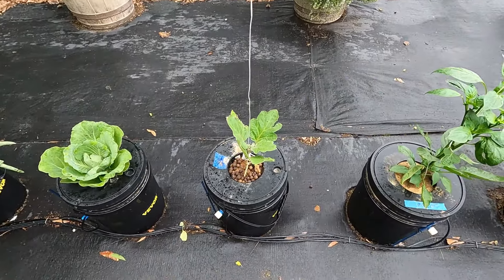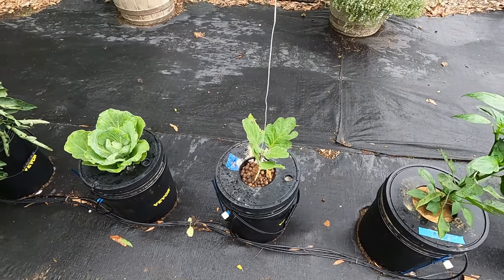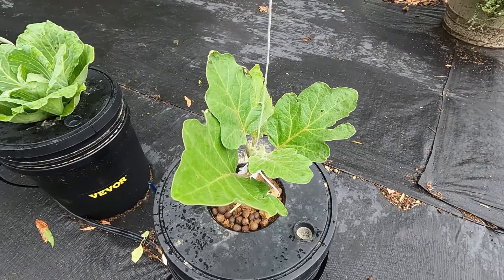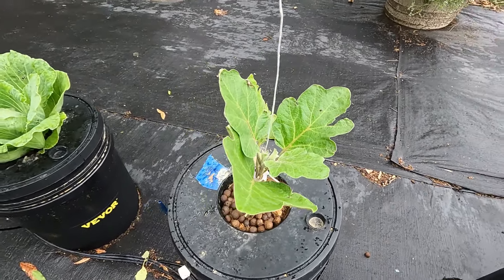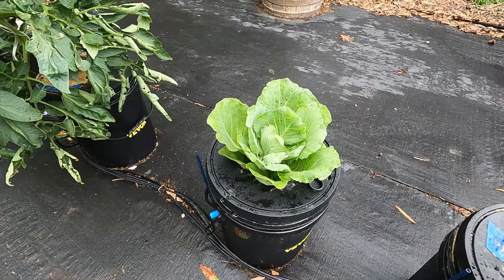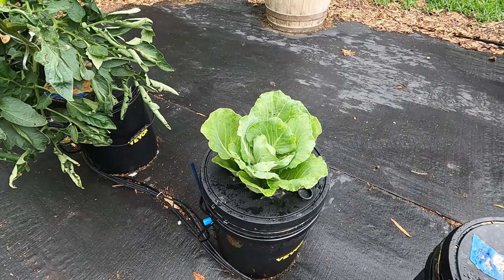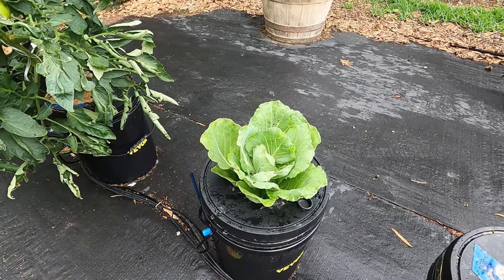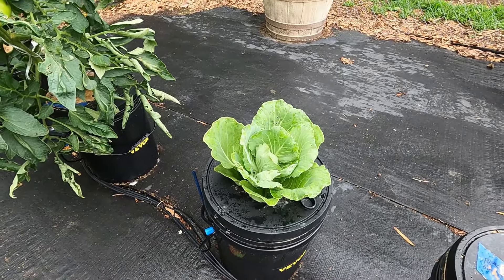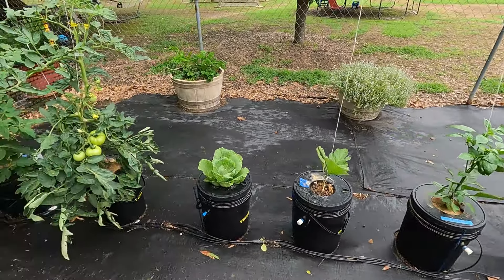Then we got a black beauty eggplant — that was one that almost got pulled out one day. Even though the leaves are looking better, that's still horrible looking to me. There's a Catarina cabbage — the only reason I've done it is I'm just testing out the hydroponic bucket. And I may be doing wrong on this because I'm mixing the same strength solution and using the master blend tomato formula in all of these hydroponic buckets, even though they got different things in them.